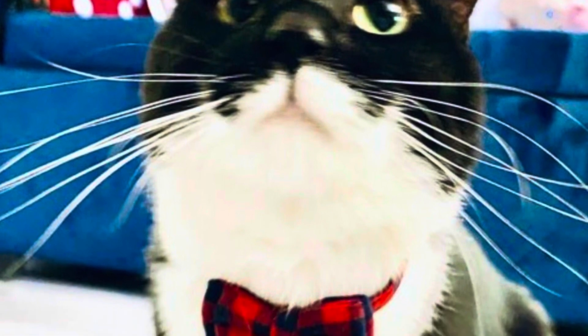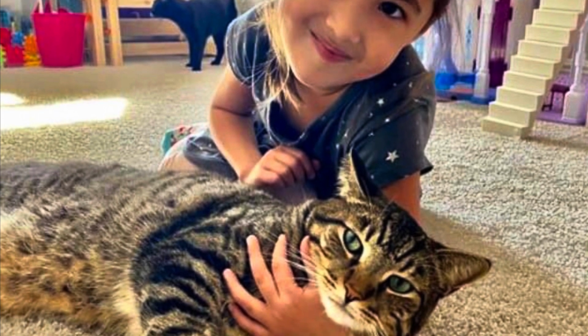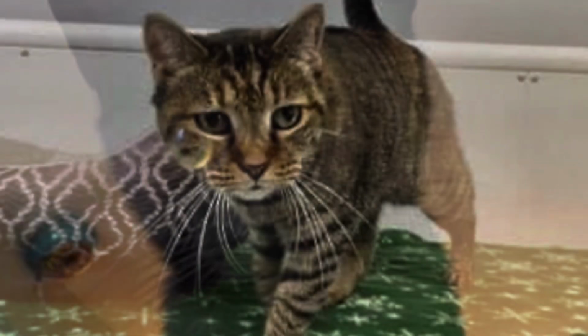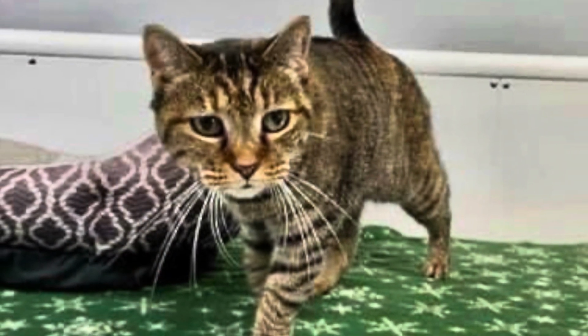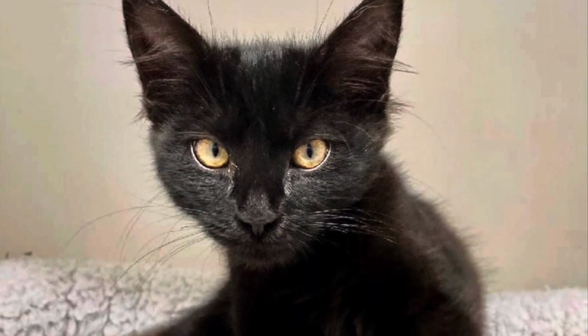All right, let's talk about the facility and some of the things that you offer here. Prior to the animals getting adopted, they are completely thoroughly checked out. Talk a little bit about that process. So we want to make sure that a pet that's going home to you is both healthy and adjusted for being in a home. So these cats have all been vetted. They've been spayed and neutered, vaccinated, and microchipped. And so we just want to make sure that we set these pets up for success. So when you make your online appointment, we ask you a few questions about your household, including children or other pets. And when you come to your appointment, we will be ready for you, know a little bit about you so we can make a good match when you come to visit us.